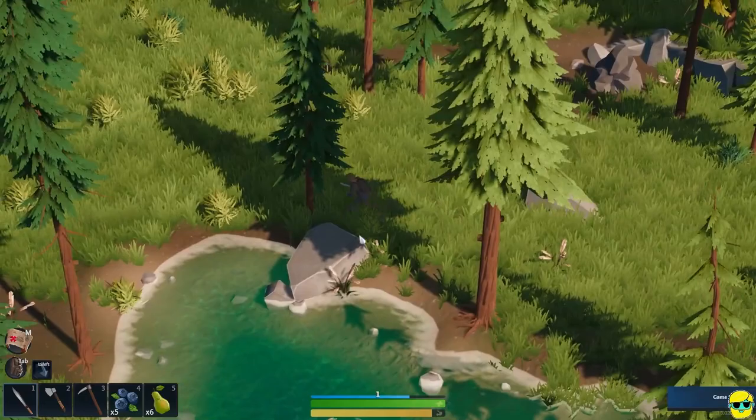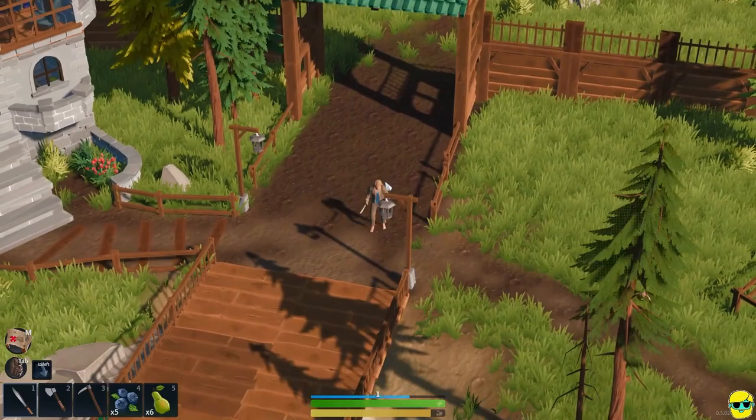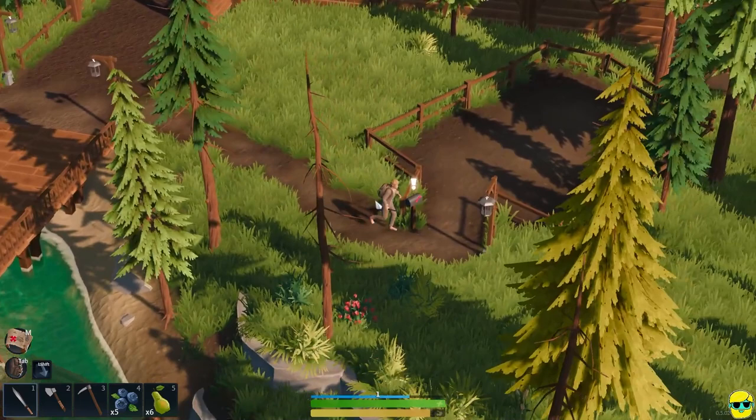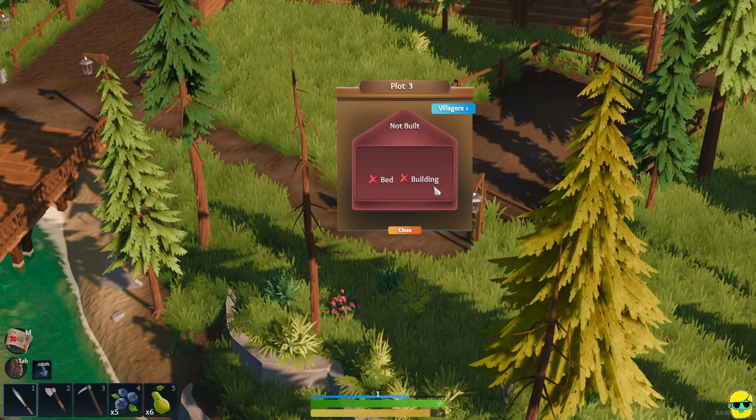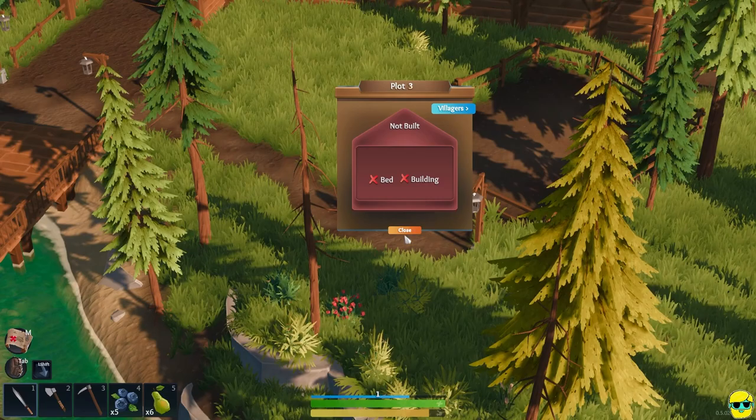The game has been saved. All right, so straight south would be a mailbox, but maybe it's inside the town. Yeah, it's over here. Here we go. Bed and building. Oh, if I want someone to move in, I have to build this stuff. Cool. Okay. So it's not like it automatically makes a house for them. I need to make it.